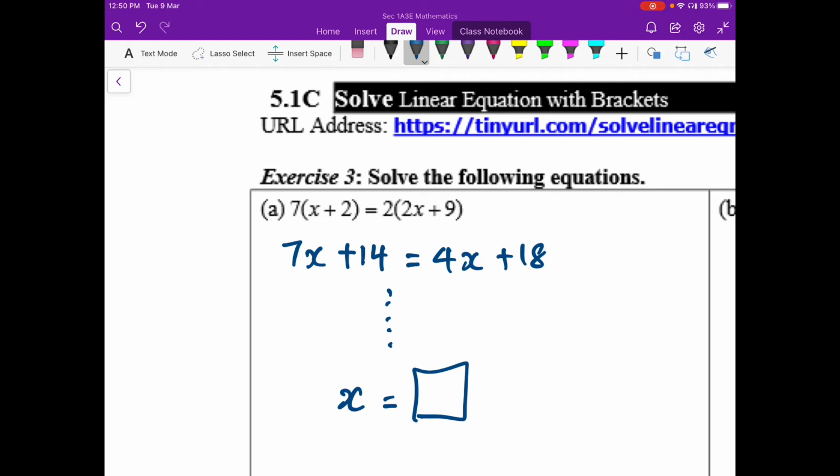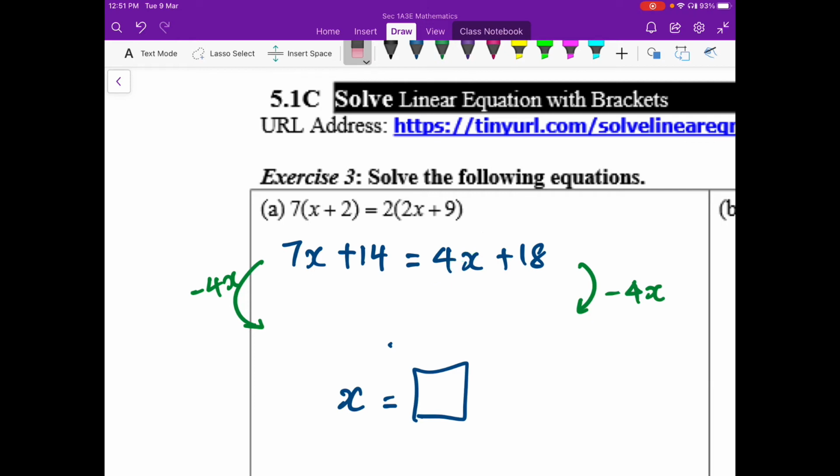I'm talking about the x first. So what should I do to make the x appear only once? Because it appeared left hand side one time, right hand side one time, right? Okay, I heard the answer already, minus 4x. If I subtract 4x on both sides, do you see that the 4x on the right hand side disappears? Because I say I want to minus 4x over here. So the 4x will disappear, right? No more. But can I just do that to the right hand side? Will they stay equal? No, they won't stay equal. I have to do the same thing on the other side. Minus 4x.